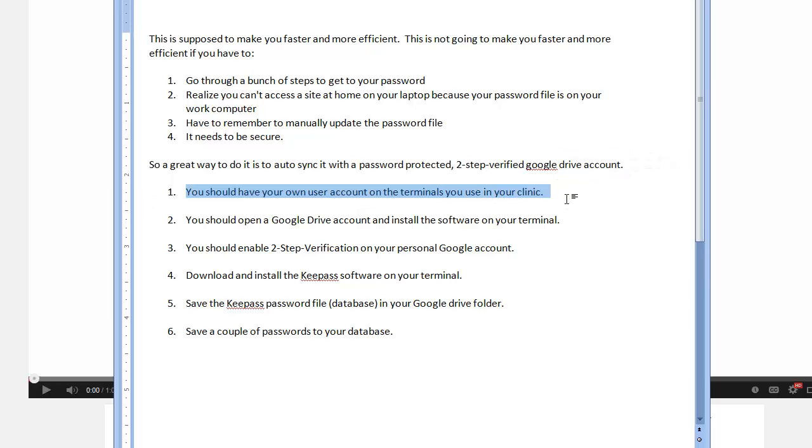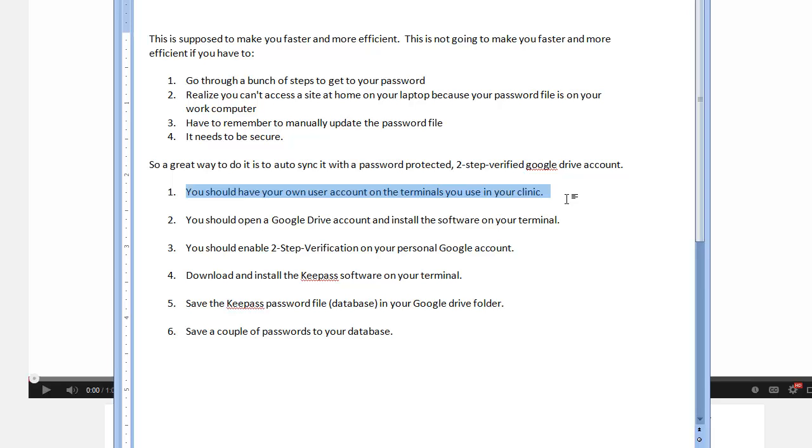And all I mean by that is when you're sitting in front of a terminal, you should be able to hit Control-Alt-Delete and then Enter and lock the keyboard and be able to walk away from it. And when you come back, you log back in with your own username. So if you have 3 or 4 people in the clinic all using the same terminals, they really should be logged in as themselves. I just mean through like the Windows software. Not your EHR or anything like that, just the generic Windows software.